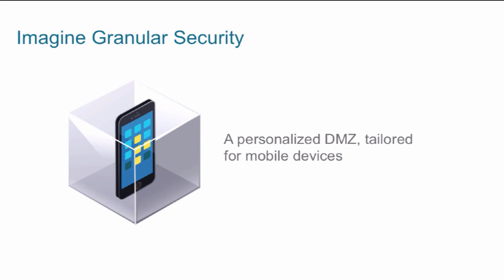Another way to think of this, and to close it out, is to imagine granular security where a DMZ is effectively created around every single mobile device. And that DMZ is specifically tailored for those mobile devices. That's what Airwatch and NSX integration can deliver. It's a truly secure device endpoint all the way through to the data center resources that device accesses. It means that the data is protected and reduces the mobile access footprint, minimizing attack surfaces, and it limits access to corporate intellectual property and sensitive data that might be inside of your data center.